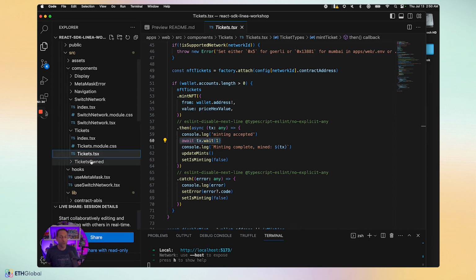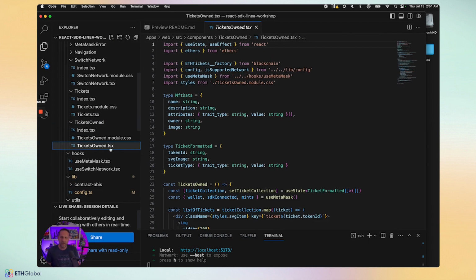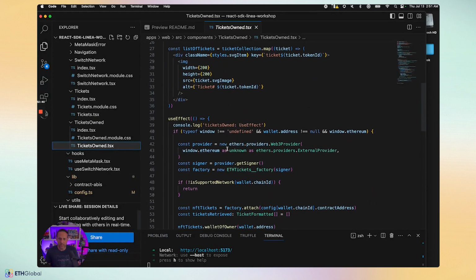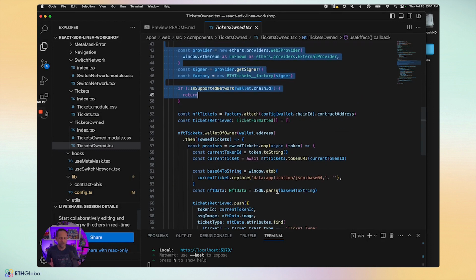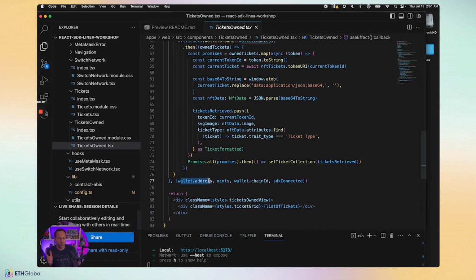On the tickets owned component down at the bottom, what we are doing is we have this use effect that just always tries to run once. But if you change wallet address, we want to check again.